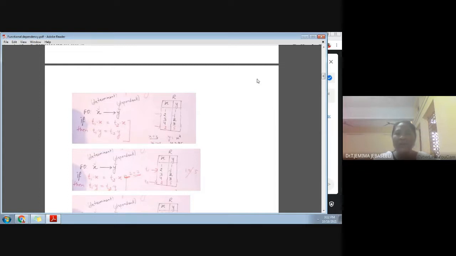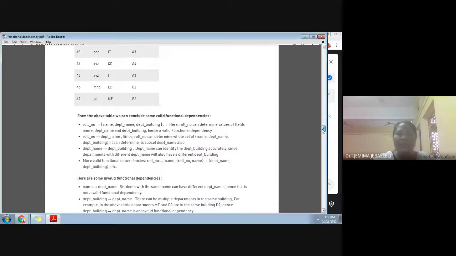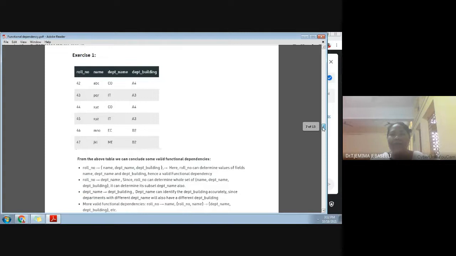So this is how we identify what a functional dependency is. With the help of it, you can design a good table design. And if it is a non-functional dependency, then we have to avoid designing tables that way. Here there is a table given, and in this experiment we are going to find out which relationships are functionally dependent and which are not.